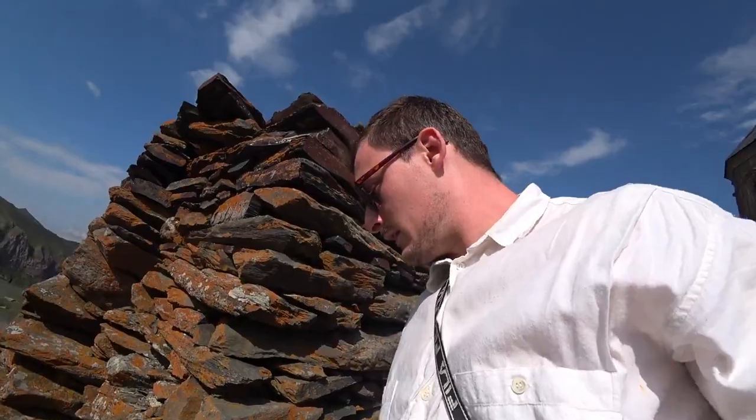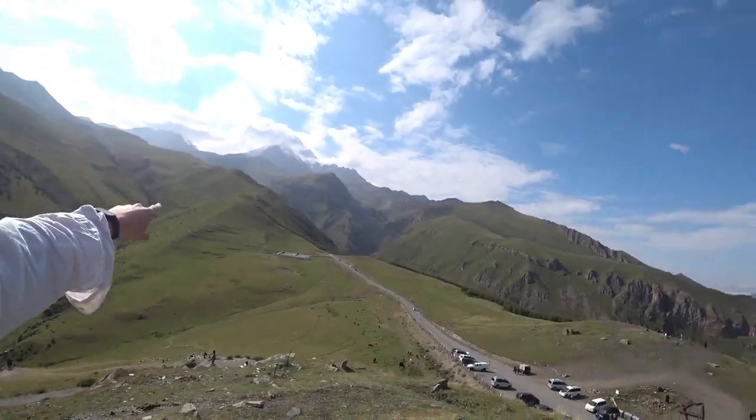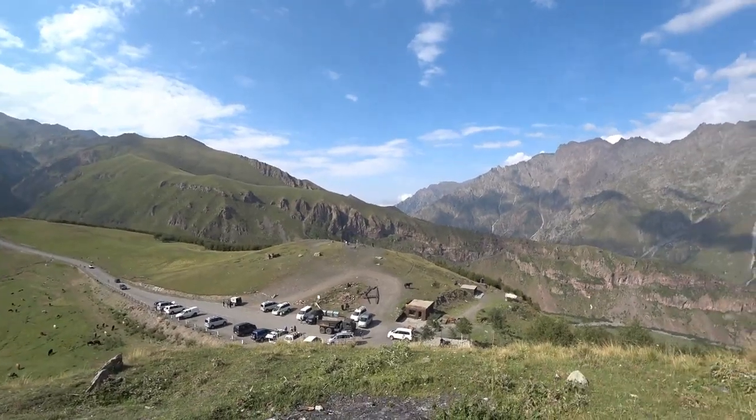Up here concludes our trip to the Russian border. We are at the Trinity Church in this valley, and just behind this mountain it's Russian land already. Down there is the Georgian military road that brings goods to Georgia. We've seen trucks from Armenia, Iran, Turkey, Georgia, and Russia going in all directions to bring goods and products across the border — trading with the former Soviet countries of Armenia, Azerbaijan, and Georgia here in the Caucasus.